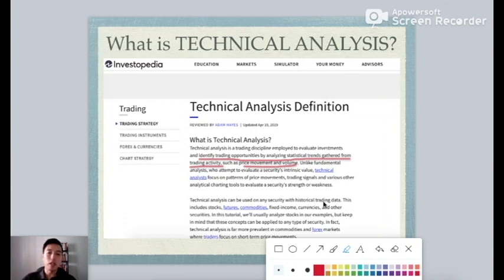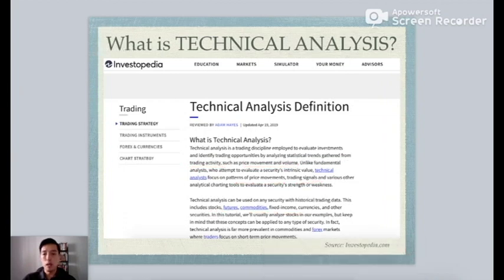So basically, using statistical data that was recorded over the past few trading days, or even years or months, to find out the likely patterns. Using this, they evaluate to come up with some form of patterns, price movements, or trading signals. That gives you an indication of the probability that things are likely to happen, based on the psychology and actions of previous investors or traders. That's the whole idea. And this can be applied to stocks, futures, commodities, fixed income, currency, all sorts of securities. So just look at it as a whole.